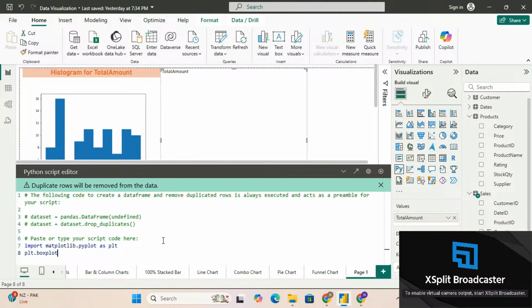Box plot helps us to understand the extreme values. It talks about outliers. So on which column? It is total amount. So make sure you give the same case, friends. Don't change it. Total amount. Okay, done. Additionally, you should also use show function.